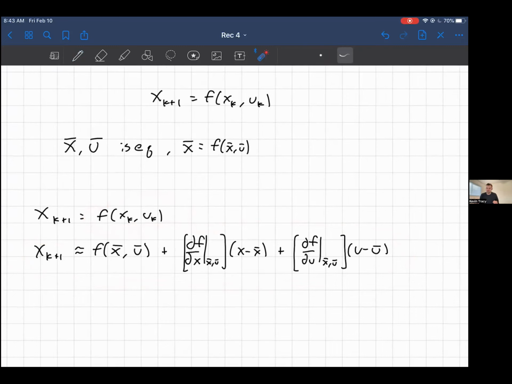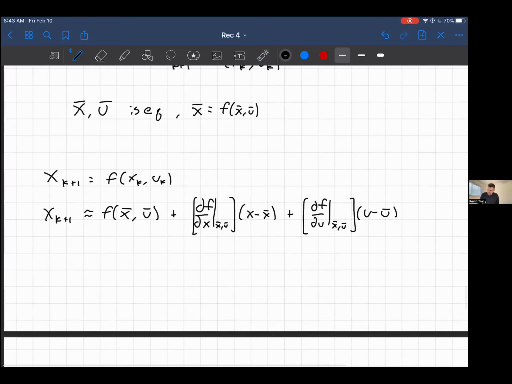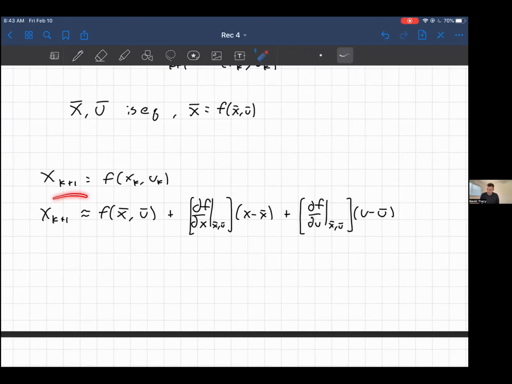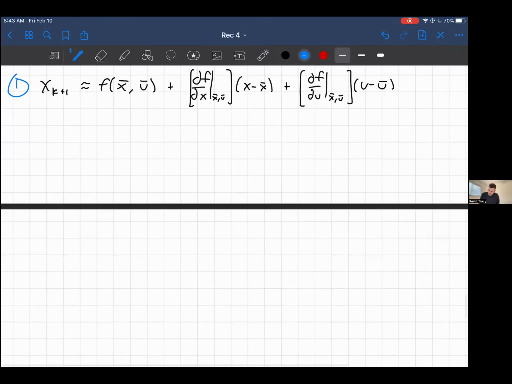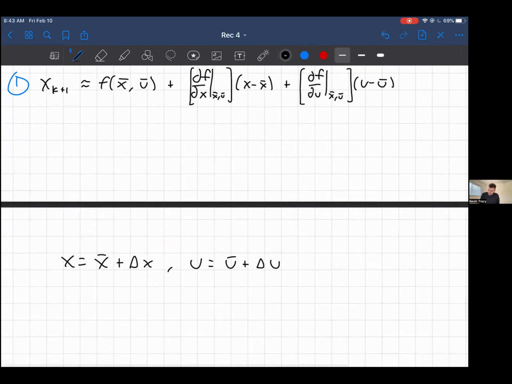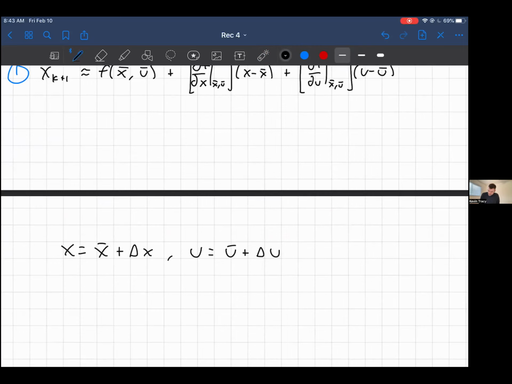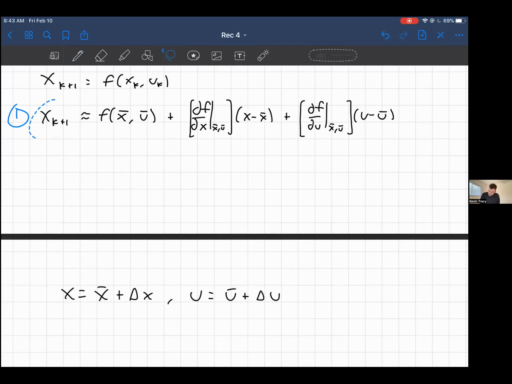Okay. So now I can define my deltas. I don't want this in terms of x's and u's, though I could do that if I wanted to. This is a totally fine way to write down this linear system. I'll call this option 1. Alternatively, I can do the following. I can say that x equals x bar plus delta x, u equals u bar plus delta u. And now I'm just going to substitute into the system. If I substitute back in here, I'm going to get my second form. I'll do a quick copy of this just so it's all on the same page.